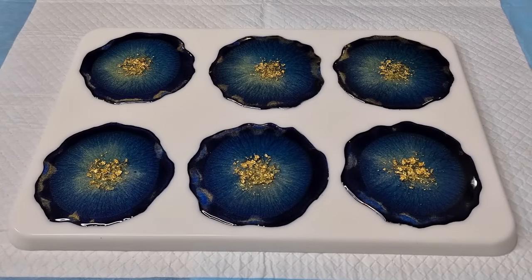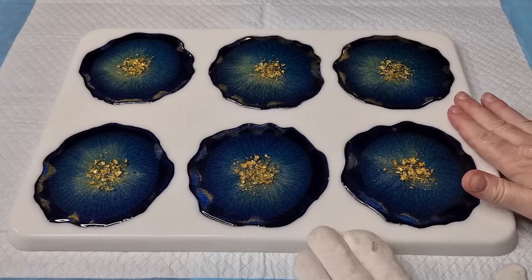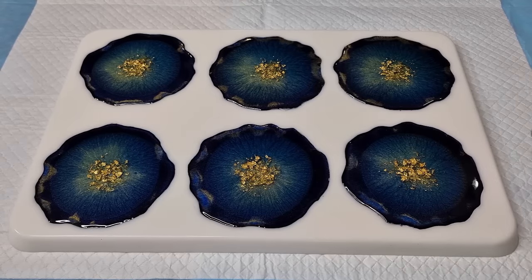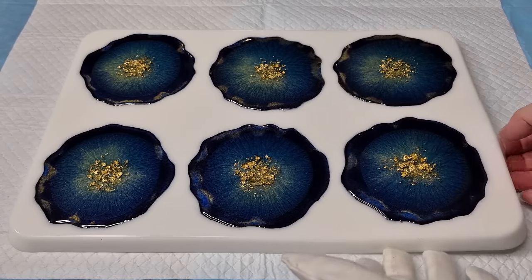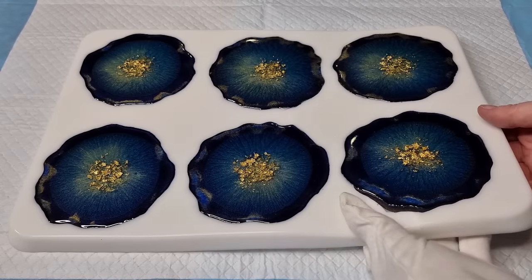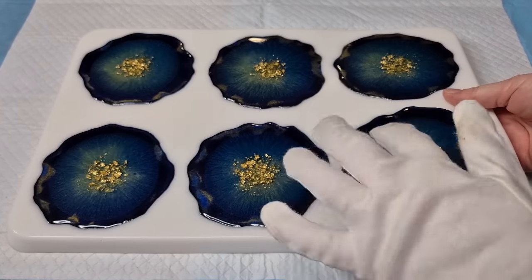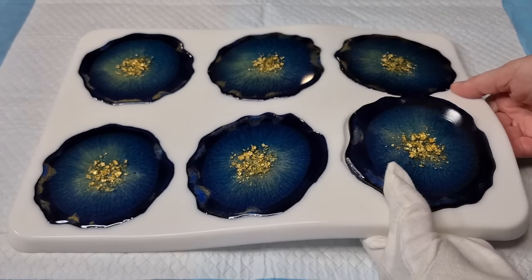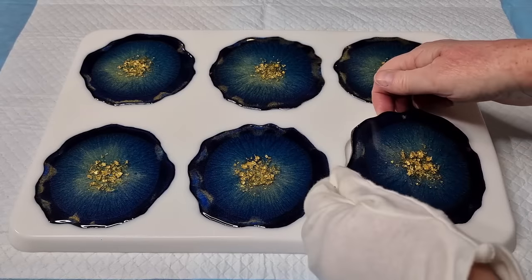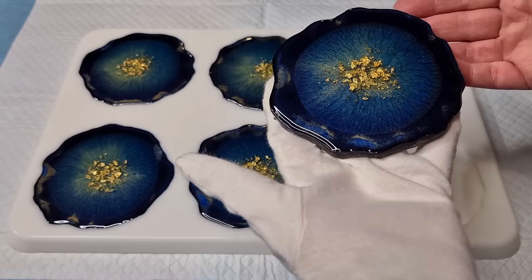Good morning, everybody. It's the grand unmolding of my brand new coaster mold. So very exciting. You saw I did that flood coat yesterday. So let's just pop these babies out. I've got my glove on so I don't get fingerprints all over the tops of these. And there we go. Look at that. It comes out beautifully.